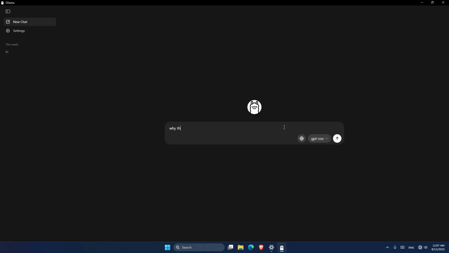So let's go ahead and type in my favorite question: why is the night sky black? I think this question is a little bit challenging for different types of models because I tried it in the past, and it takes a while for the model to understand this question and come up with a really good answer. So let's go ahead and see how this model does and what our answer looks like.